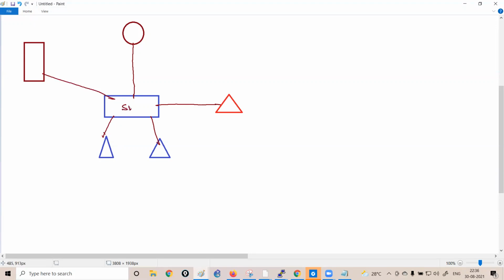So that's your switch. These are two legitimate users within your organization. This is also a legitimate user within your organization, but this user is an attacker. Fine. That's your default gateway. And that's your DHCP server in your network.